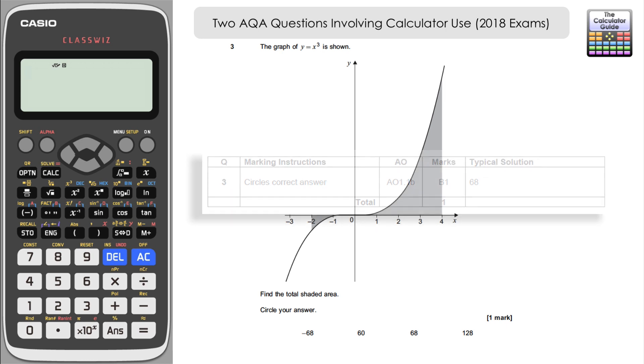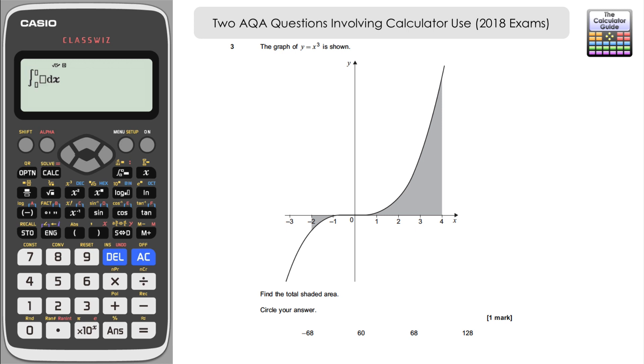Let's just see where that comes from. On the FX991EX here we're going to use the integration feature. This is going to be the area between zero and four, so it's x cubed. Navigate right, input our limits zero and four. Navigate right again. We're going to add the absolute value of the region when we integrate between negative two and zero. So shift and absolute value and then integration again, x cubed as the function, limits of negative two and zero. We've inputted everything here so we can just press equals. Here we have the area that we wanted, 68.